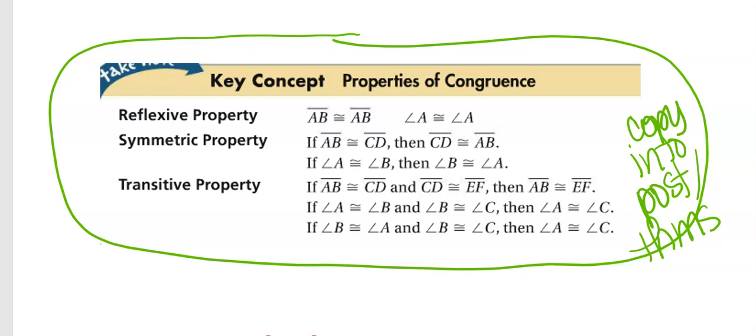Symmetric property means whatever's on the left, you just take it and flip it over. So here on this one, AB is on the left. When you flip it over, it's on the right. Transitive property, they have it listed in a variety of different ways. Notice for each one of them, where you see this and, the item ahead of it and behind it are the same, so that first item equals the last one. That one we'll look at numerous times, so eventually, if it doesn't make sense today, it will.